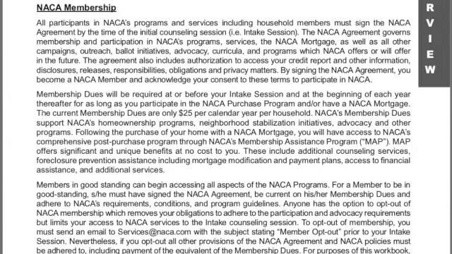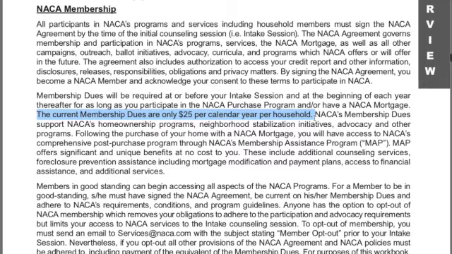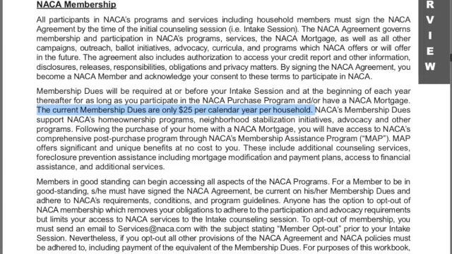The current membership dues are only $25 per calendar year per household. So again, you do have to pay that fee, and you can either pay it the day of your appointment or before. I wrote down that the membership due is $25 a year, and they also will pull your credit, and this is a necessity. They need to do that so that they know what you're working with. And this is why I'm promoting NACA, because they address what is on your credit that is probably going to hinder you, regardless of whether you finish with NACA or not. Because again, we did not finish with NACA, but NACA prepared us to be homeowners.